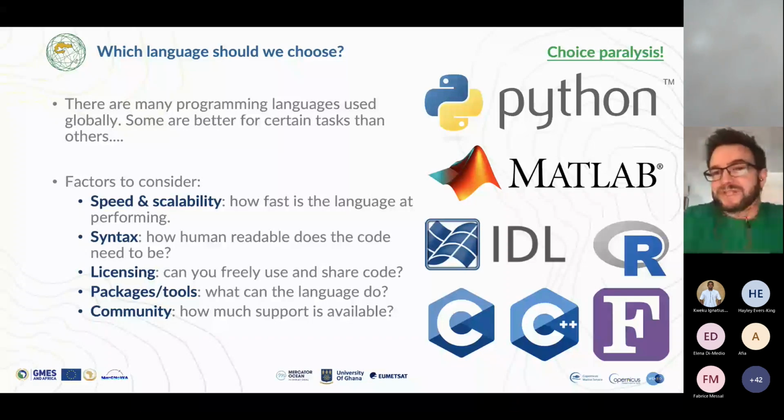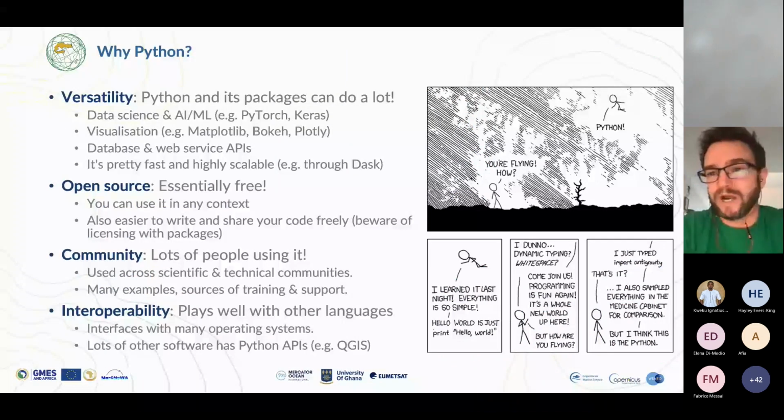And so my justification for why choosing Python is that it has a big tick next to all of these options. Python is versatile. It can take on most of the tasks that you're probably going to want to do around Earth observation or marine data. And it can do so with specific packages that do next to everything that you want to attempt, all of which are very, very well supported. It is open source. It is essentially free. You're never going to run into licensing issues like you would with some proprietary languages like MATLAB. You can distribute it as you wish.